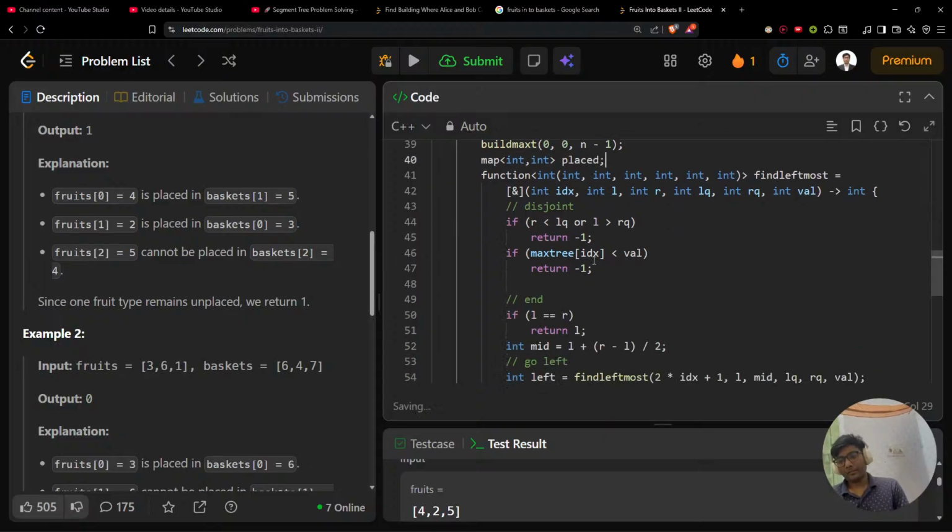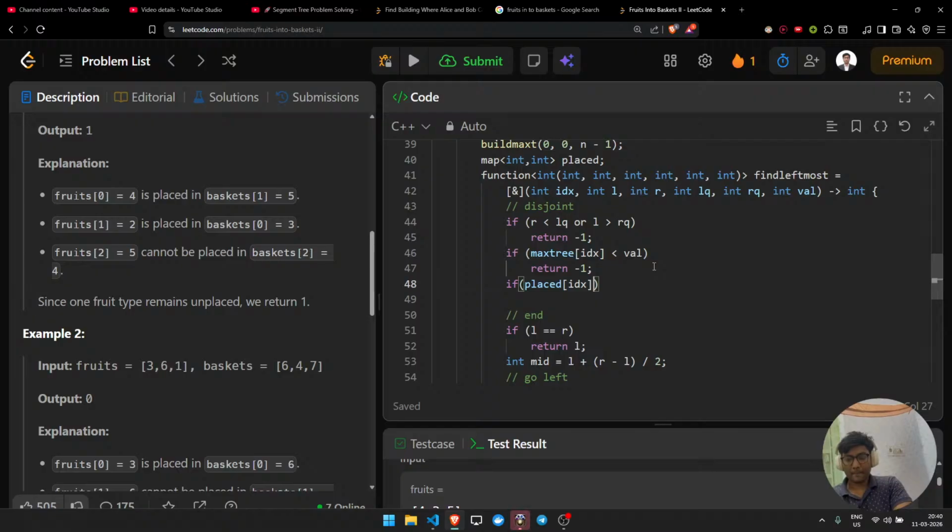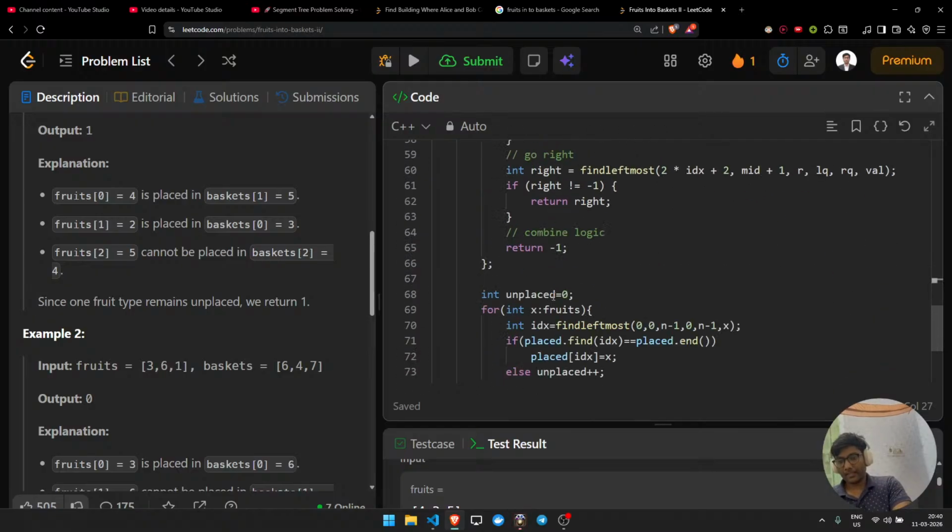So what I will do, I will place to IDX or place dot find IDX.